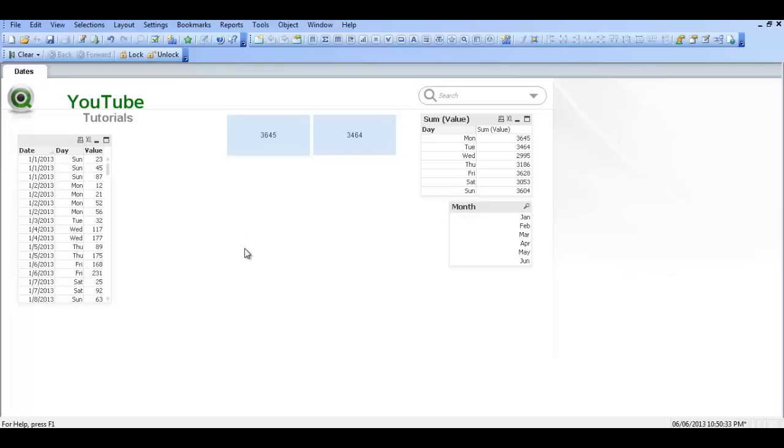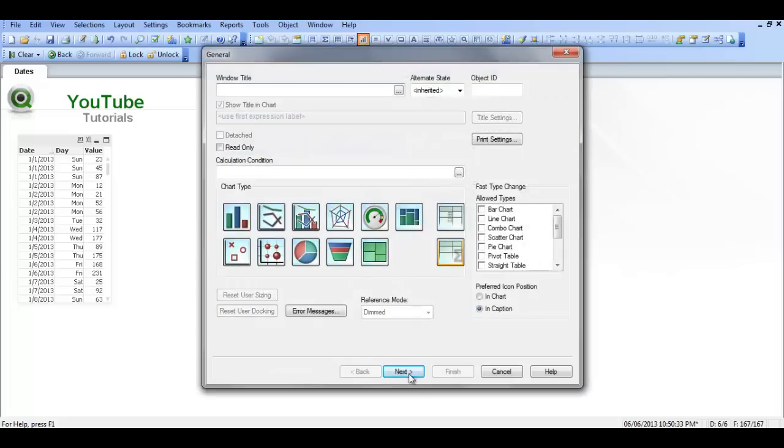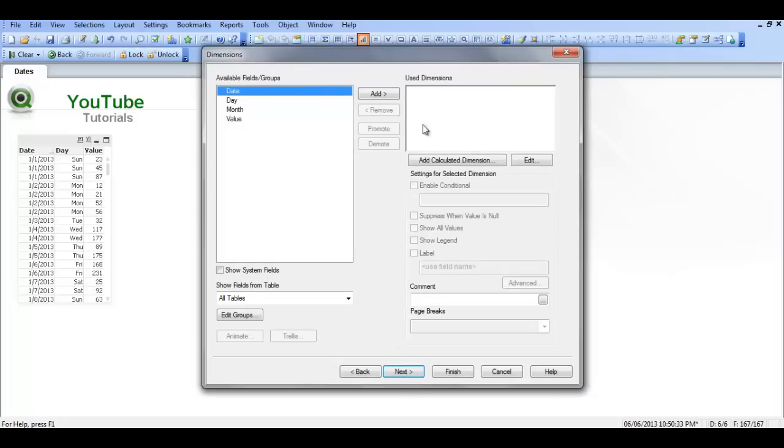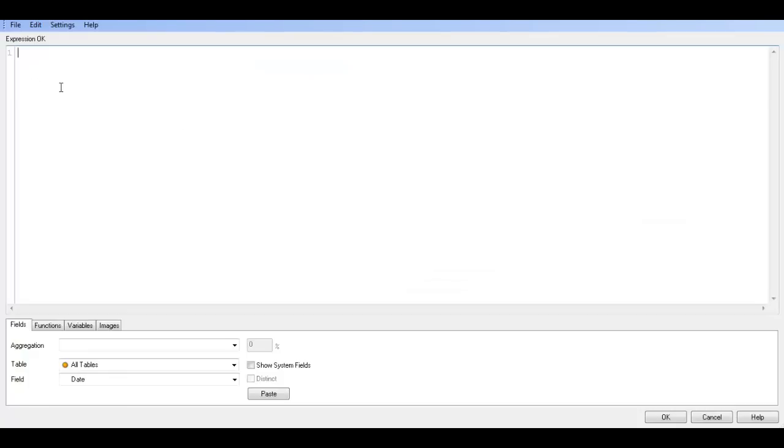The main reason for this video is to show how to get the sum of values from the previous month. So we're in month of June, so we're looking for all the values for May. So we click on May. You can see there, that's 645 for Monday, 814 for Tuesday. But we want the total value for May in a text object. So the best way to see if this is working is to create a straight table. We're going to add a calculated dimension because we don't want a dimension at the moment. We just want to test to see if it works.